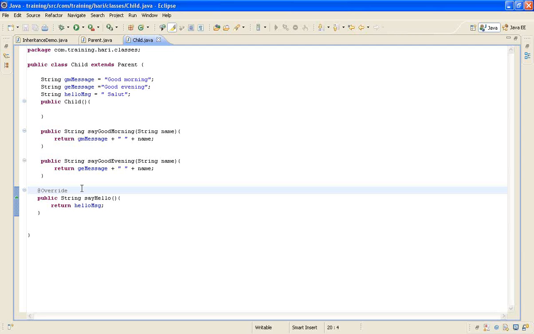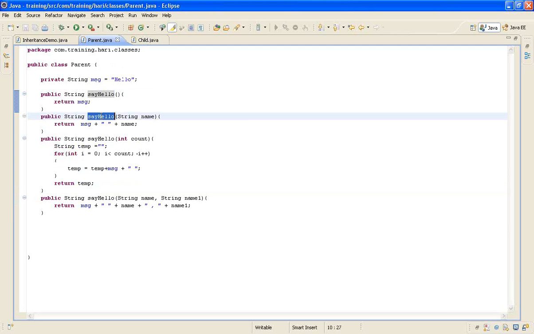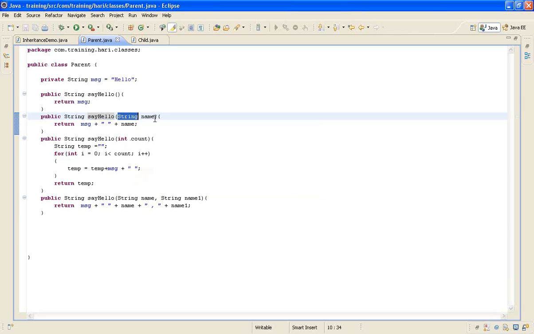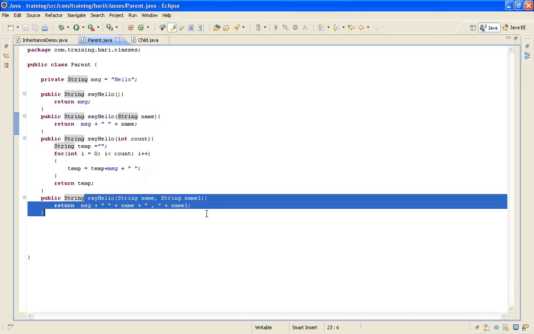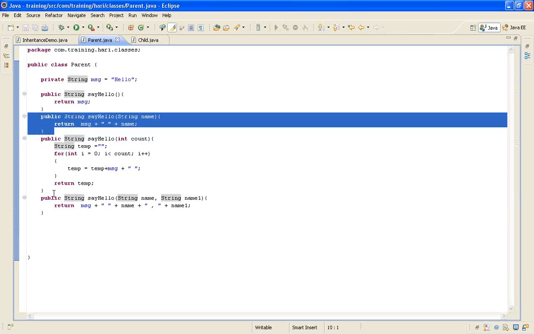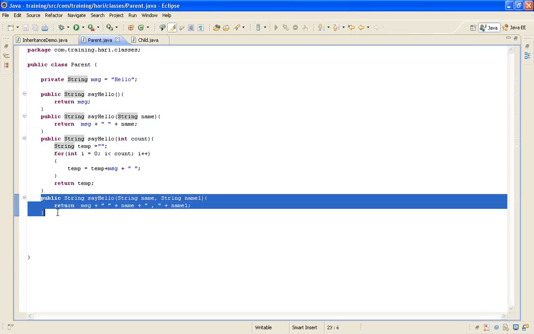Now I'll wrap up the polymorphism concept. Polymorphism is about having the same method in multiple forms, and that is possible by having a different number of parameters or different types of parameters. Different number of parameters means string name here, and now this method, this one, and this one, the number of parameters is different.